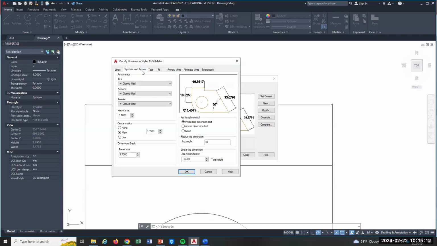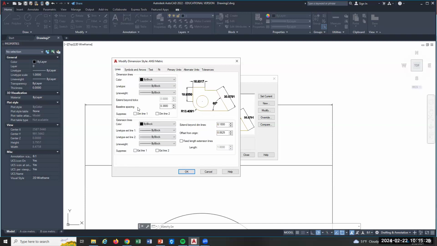In other words, you might go into arrows and say, okay, arrow size, let's get up to like 2 millimeters. And you can see they show up now in this little preview, right? And there's other things like the extension lines where it extends past the arrow, right? It's not extending past the arrow at all. That looks bad.